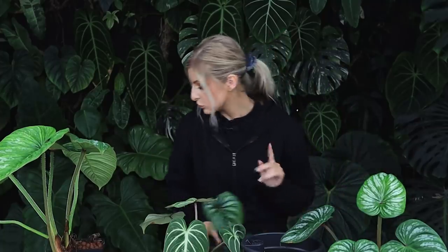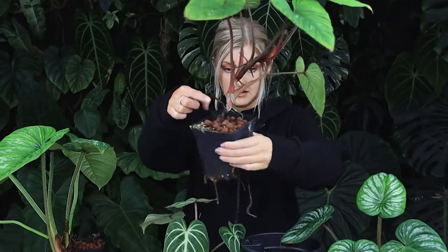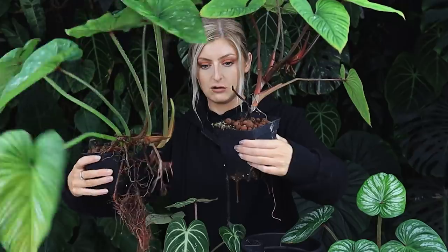I would love to pull it out of the pot. I don't think I'm going to get it out. I'll try for you now and see if I can show you what I'm on about. Because as nice as these repots are, it's nice to be able to just show you new things, really, isn't it? Right, this one isn't good looking by any means, right? It's actually been left at the top of the shop. It's been recently moved down. It needs feeding. It needs a lot of things. This here, that's growing upwards. That's never been a crawler. It's never tried to be a crawler. This one here is a crawler.